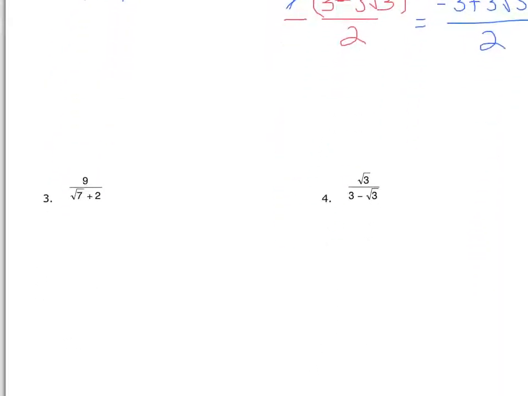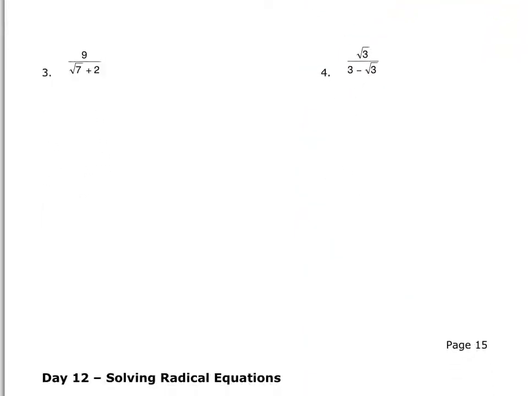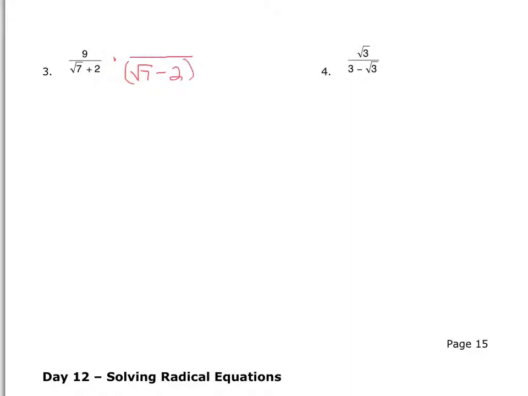Scrolling down, we have a couple more examples to take a look at. This time in example number 3, the radical came first, but we're not going to be changing what we're going to be doing for this problem. So again, we're going to figure out what the conjugate is to the denominator. If we have radical 7 plus 2, then that means our conjugate must be radical 7 minus 2. And we're going to multiply these binomials together. And if I'm going to multiply this bottom part by radical 7 minus 2, I need to also multiply the top.